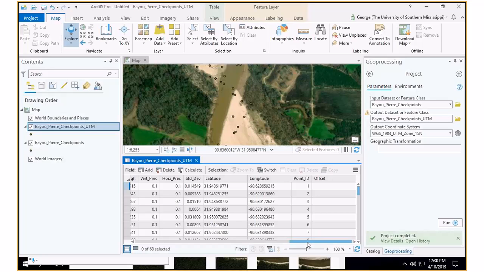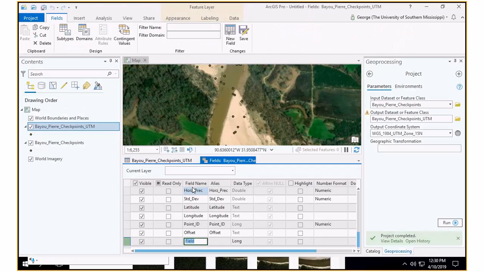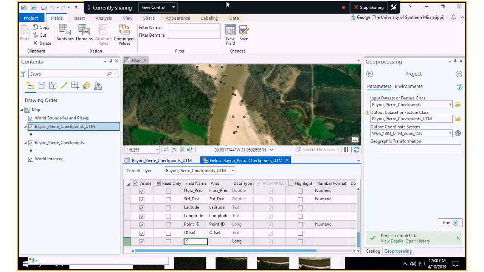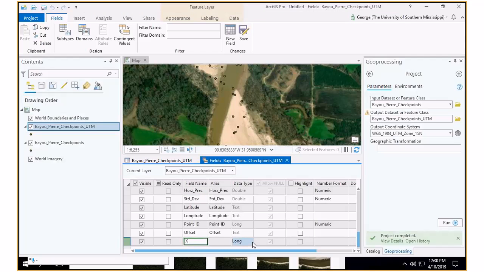If you've taken a GIS class, this is fairly trivial, but we're going to add a field, and I'm going to call one of the fields X and make it a double. And then I'm going to add another field.